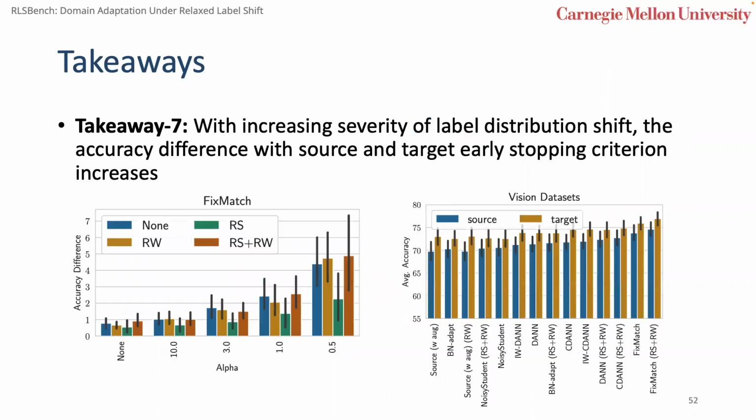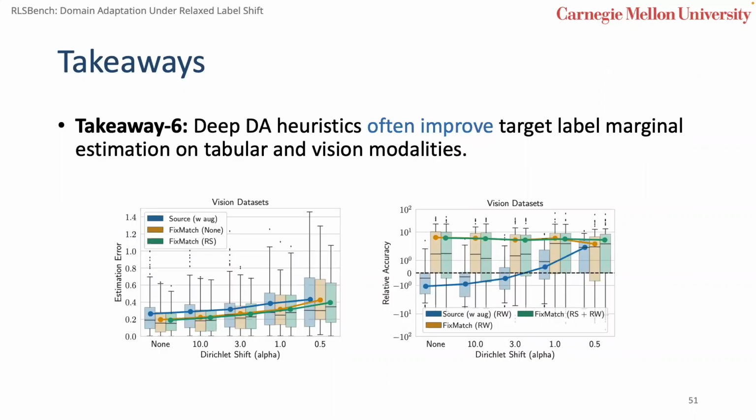Cool. Okay. Just a quick question. On the left hand of the plot, I'm surprised. Both resampling and reweighting are aiming to correct for label shift. Resampling corrects by balancing the source and target distributions to have the same label proportions, and reweighting takes a classifier. I get it. My question is, why does it improve on none? Why is it helping at the left end of the plot, where there's only a natural P of X given Y shift and no P of Y shift, but I'm doing resampling and reweighting?